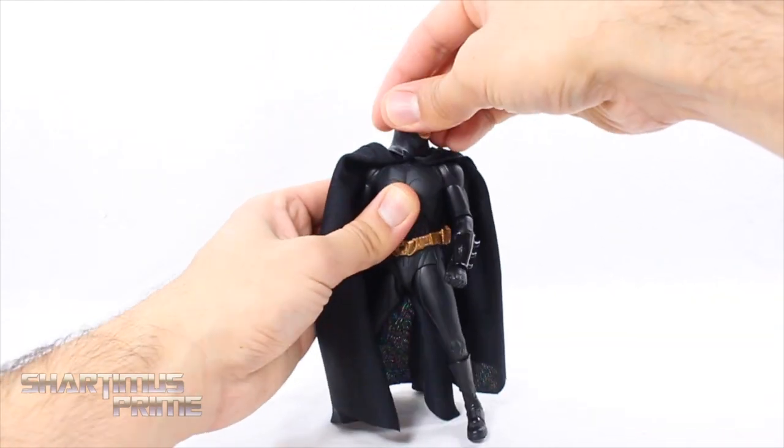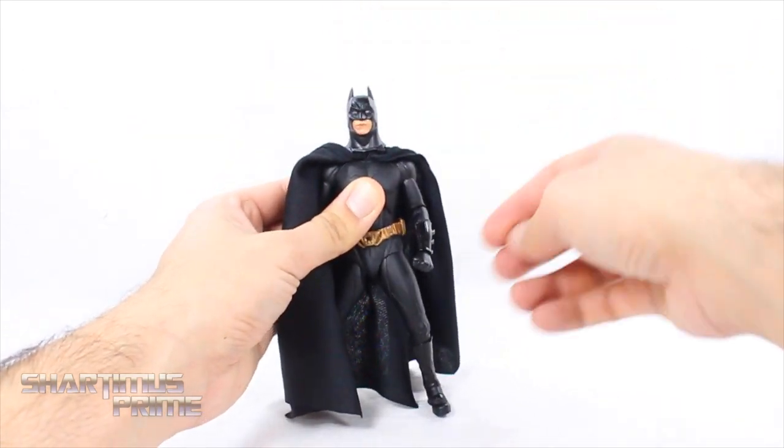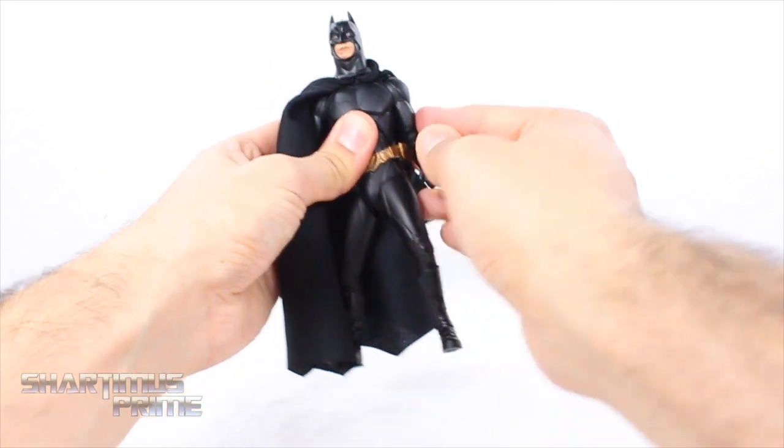You do get side to side movement right there at the bottom of the cowl, and he has a little bit of head pivot, or neck pivot anyway. The shoulders, it does take a little bit of force to get them to move outward. You want to be careful with that, but they will move all the way out 90 degrees, and they move down very far.